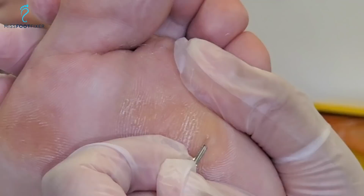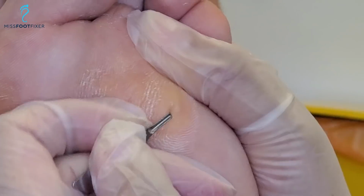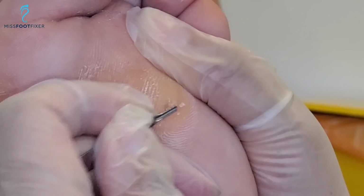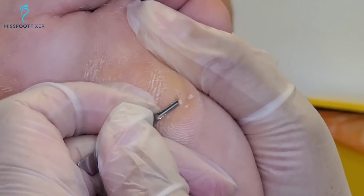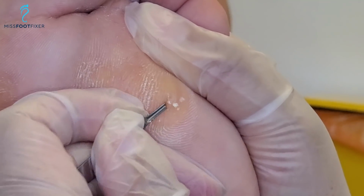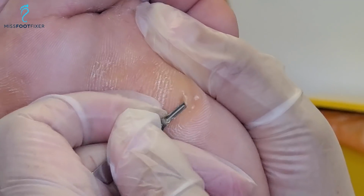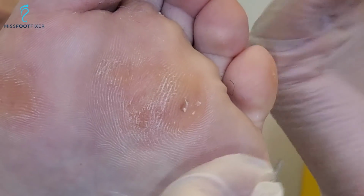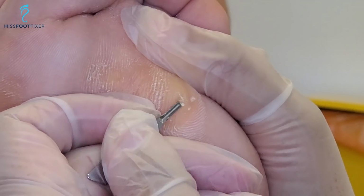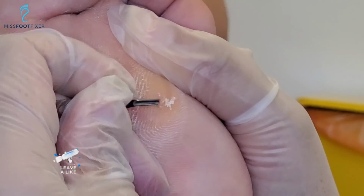This might be a little bit uncomfortable. No, it's okay. How long has it been? How many years? He said a couple of years at least. Yeah, two years. The good thing about this is you can just take little chunks out, flick it up and it comes off. With these you don't want to try to take it off in one piece because it's so painful. You've probably seen where I just take out one lump of corn, but when it's so deep and so old it's really compact. So I like to do this flicking kind of movement so it doesn't hurt.